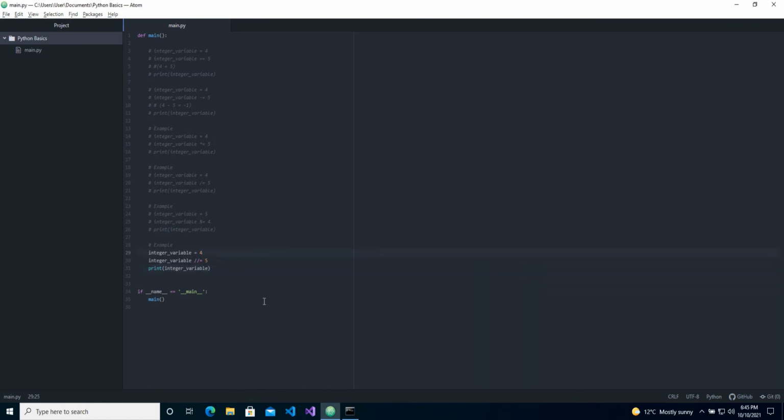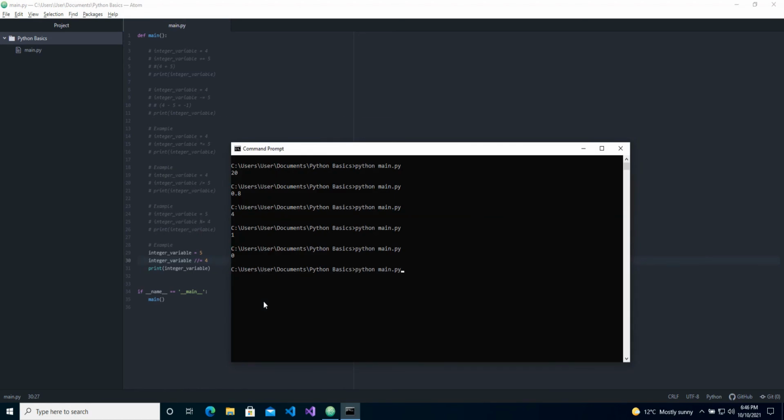We'll switch these again. Now we're receiving 1, as it will return an integer rather than a float.